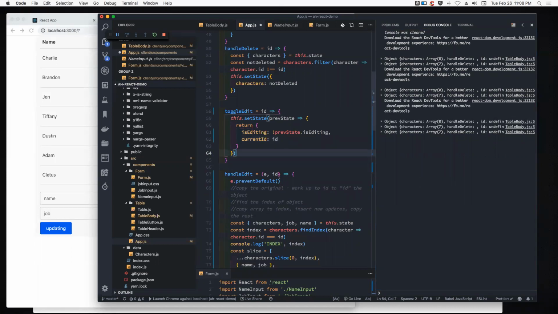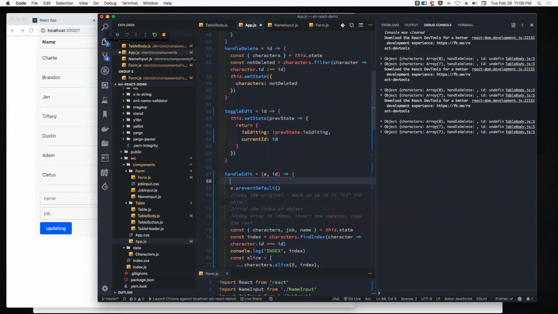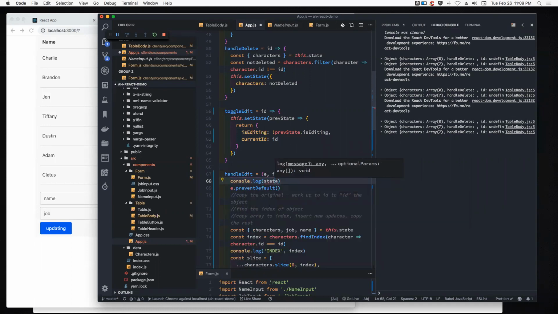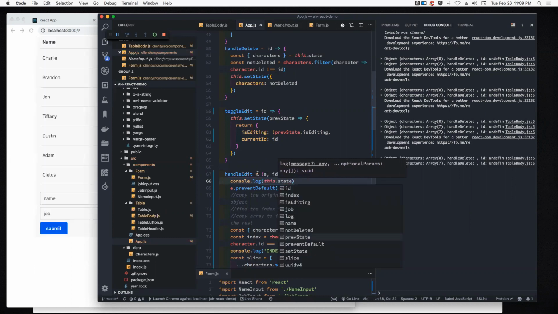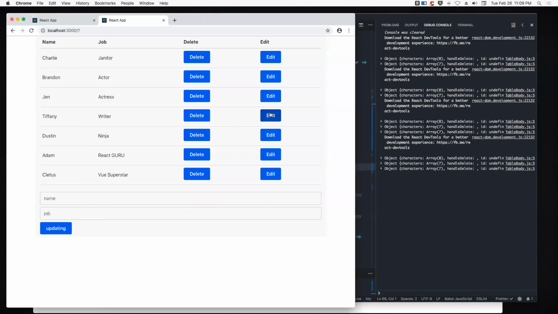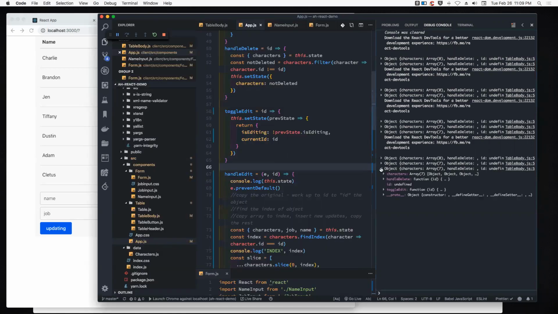Actually, it's on state, so I can just do it really anywhere inside that. So let's do console.log state, this.state. All right, so now let me label this again and click and see what we got.